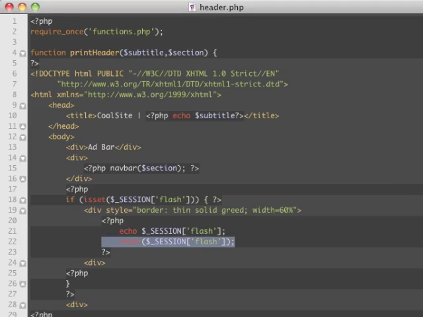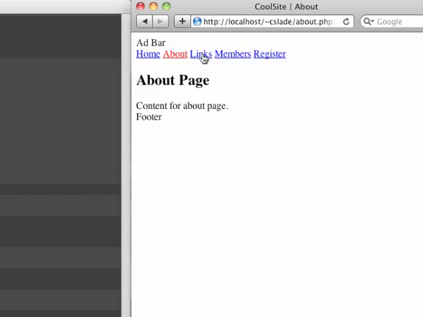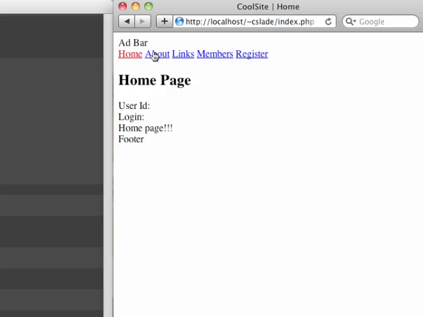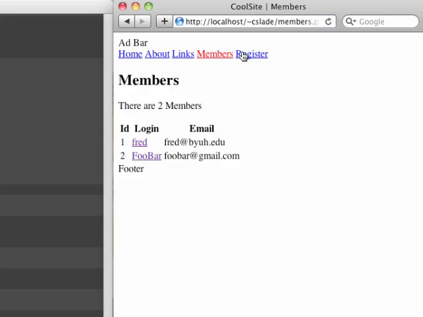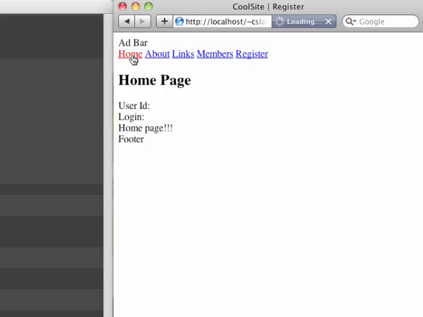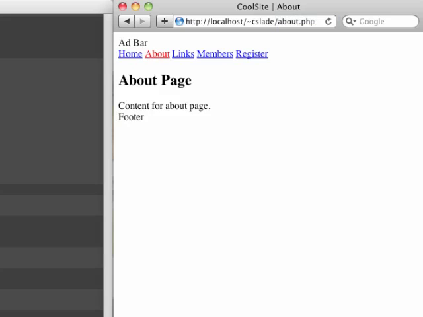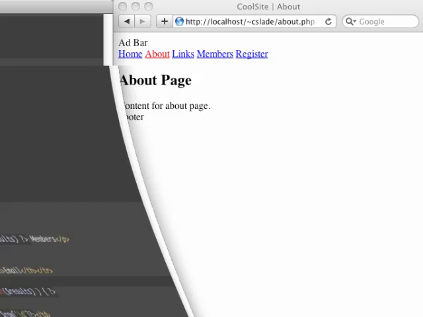So now that I've saved that, there aren't any messages to be displayed, so we don't see those messages anywhere right here. Now in order for this to work, the session has to be started on the pages that we redirect people to. Right now I only am starting the session on the links and the about and the home page. So let's go ahead and start it on the members page, that we're going to be redirecting to right here.